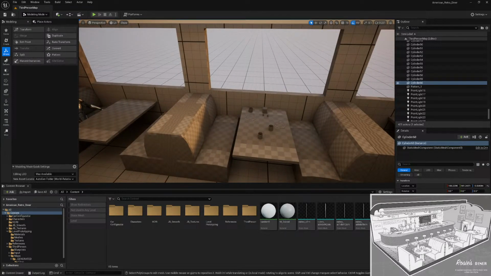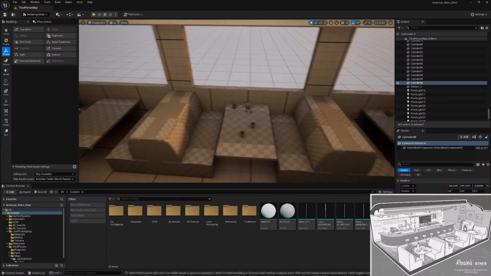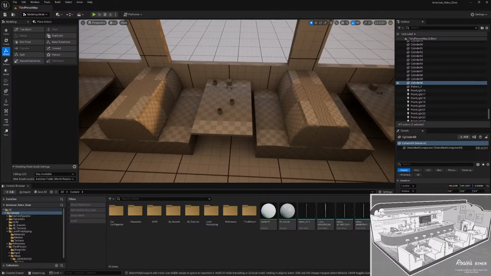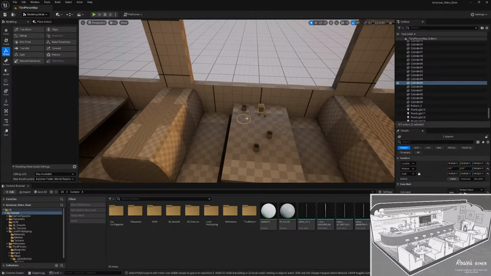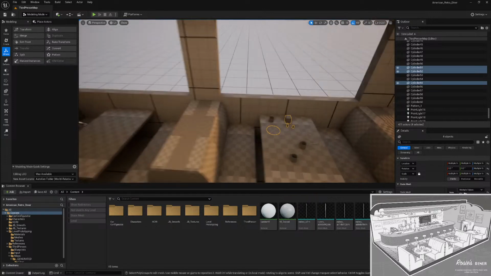Okay, last table. On the last table we had napkin, plate, salt and pepper, and sugar.